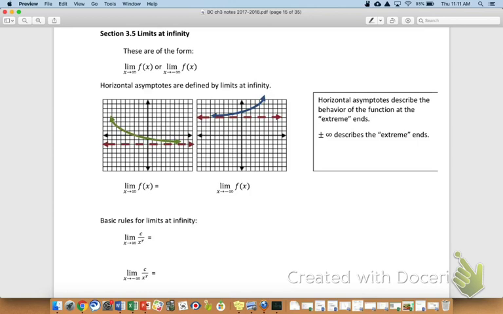And really, if I said, hey, the far right edge of the graph, aren't we really talking about as x goes towards infinity? Or the far left edge of the graph, we're talking about as x heads towards negative infinity. We're just going to talk about some patterns and things that develop there. So look at the green graph up there and the blue graph. The green graph, as x heads towards infinity, from the graph, what would you estimate that limit to be? Negative 2. How about the blue graph as we head towards negative infinity? 4. Yeah, we're just talking about the long-term behavior.